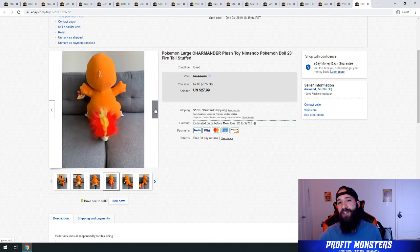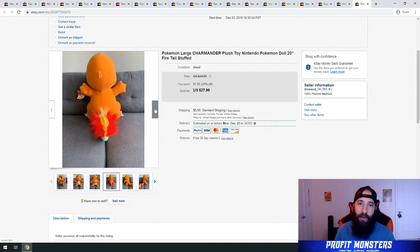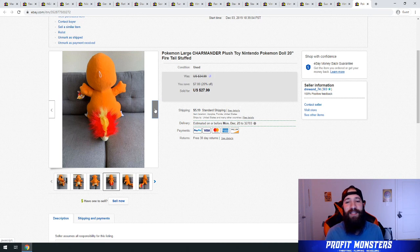Ironically, I had just started decorating my son's room and it's a Pokemon theme because that's what he wanted. And then of course this sells and a Pokemon blanket that I had in his room sold. But I wasn't going to cancel the sales. He's getting a bunch of Pokemon stuff for Christmas. So, had to make the money.